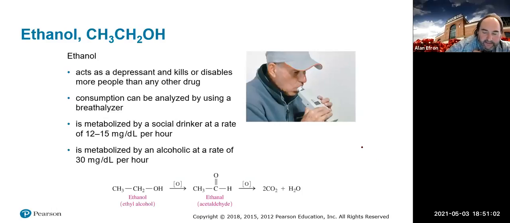Ethanol, same deal, sort of happening here in this particular case. Any questions on that? Again, our primary to our aldehyde, and really our aldehyde here into basically carboxylic acid, which will basically break apart into CO2 and water. So it's a slightly different one because of what you'll end up with in the end there.